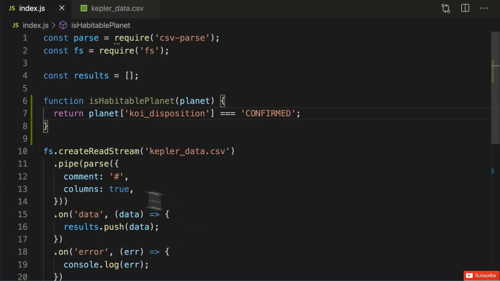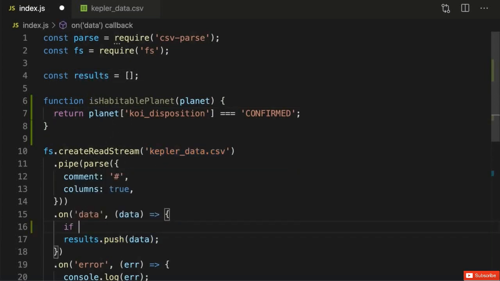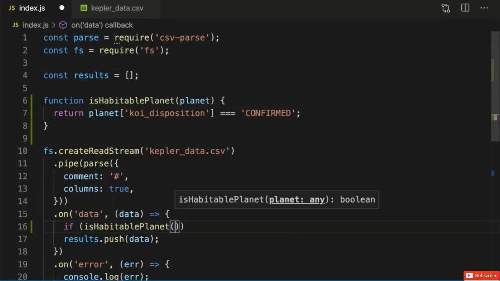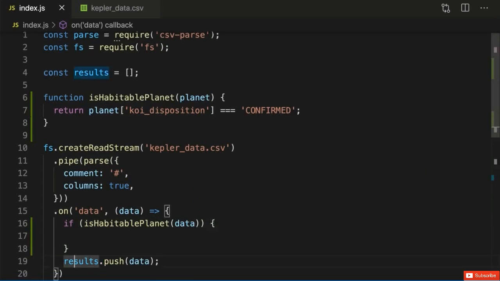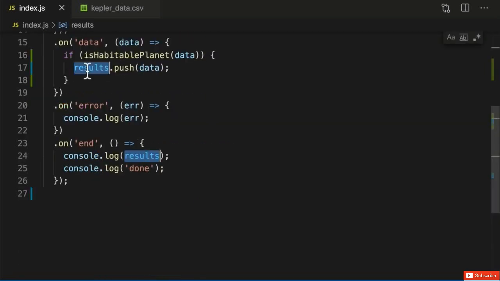And when we receive the data from our stream, from our Kepler data file, we're only going to add it to our results list if that piece of data is a habitable planet. So now our results list is actually the list of habitable planets.